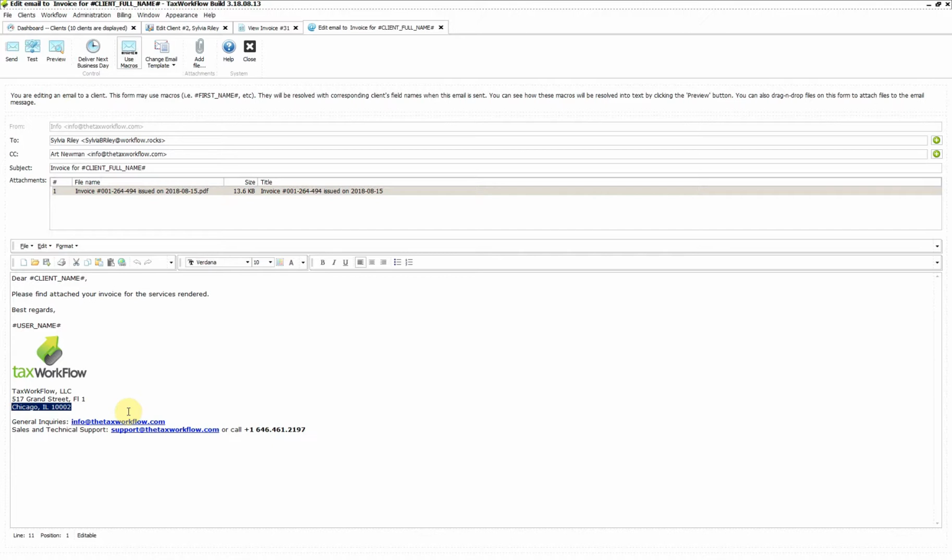So the email and the invoice templates are linked together, meaning that if you generate an invoice using your first office template, then you should probably create an email template for that office to deliver these invoices using the same signature for that first office. And you can develop a different template for the second office and third office. You can have as many offices as you would like.